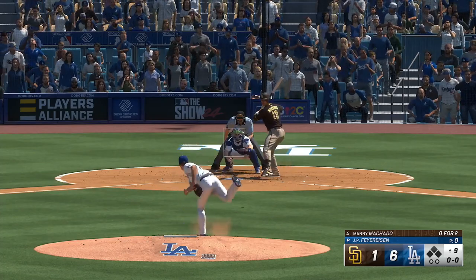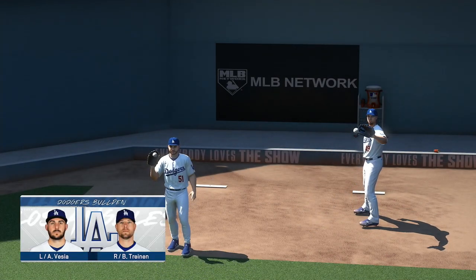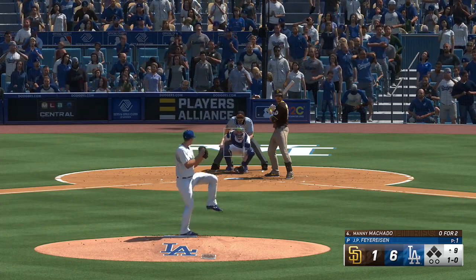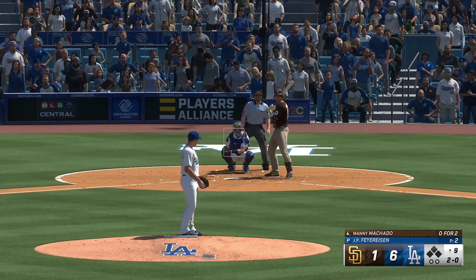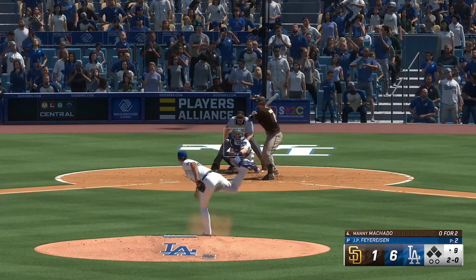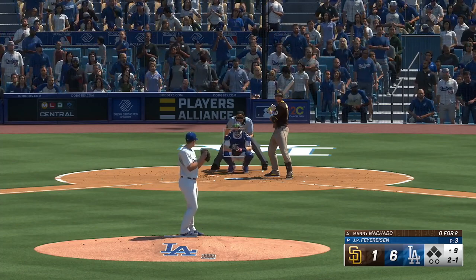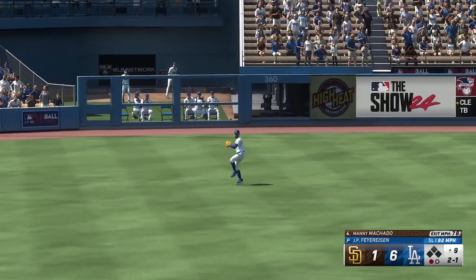The pitch. Machado stands in here, leaves that one off the inside. Movement in the bullpen. Alex Vesia, the lefty with big swing and miss stuff, is getting ready. And that's down and away. Next offering is fouled back. And the righty deals. In the air, left field. Hernandez settles underneath it. Makes the catch for the out.